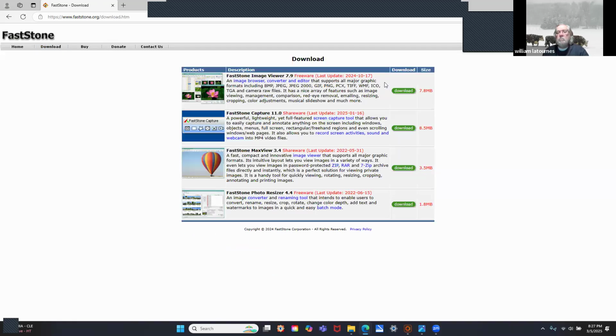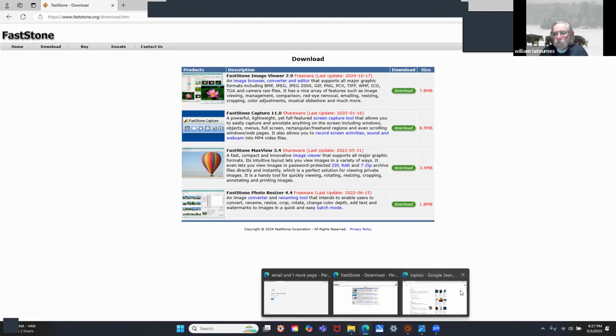And the download, I believe you just hit download and it's going to, I'm not going to hit it because you probably got to say to start it, but that's what it does. And it's not a big giant size, 7.8 megabytes. So it's not going to take up a ton of space or anything. So that's what FastStone Image Viewer is. FastStone Capture, never used it. MaxView, I don't know what it is. I'd have to go read up on it myself, but anybody's welcome to do any of this stuff, a resizer. So that's what that is.